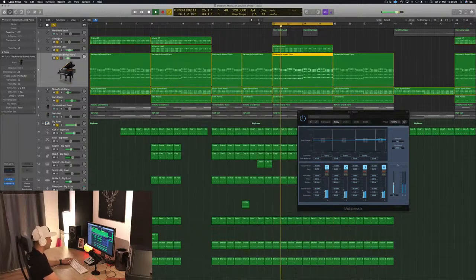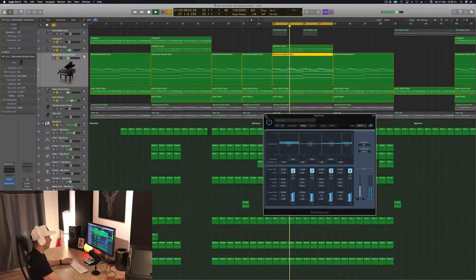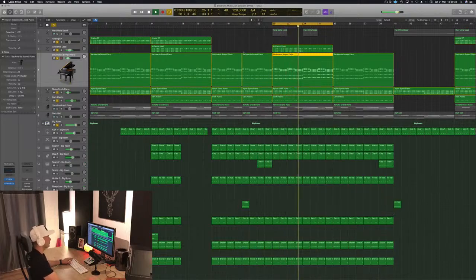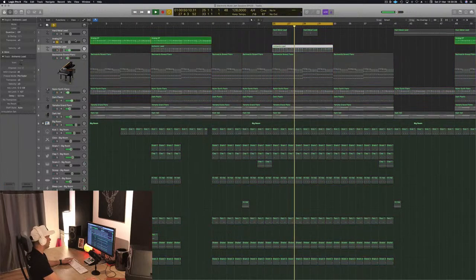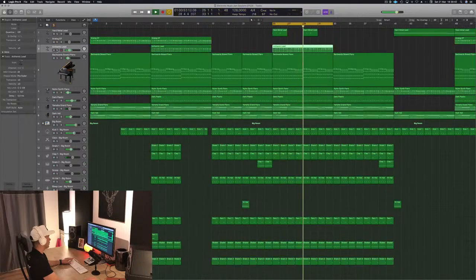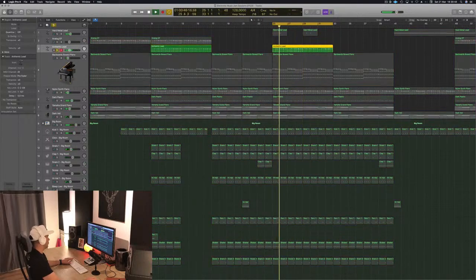To do something with this backward bowed piano thing. It's better now. It's in the mix. What about this lead here? Cool.